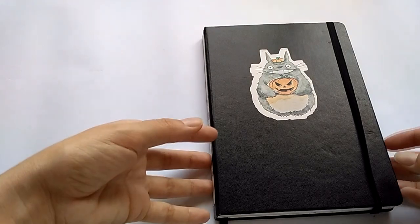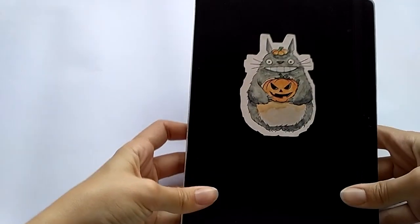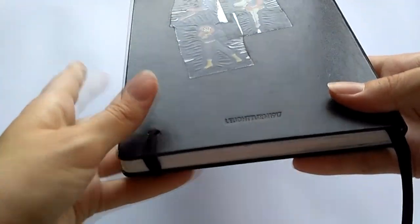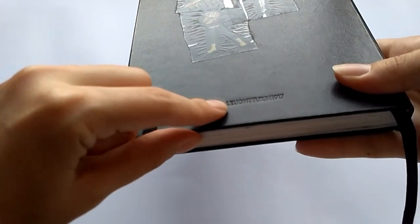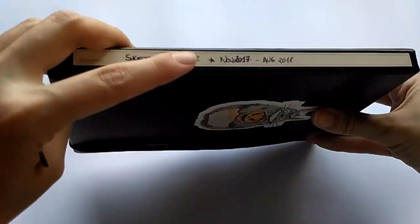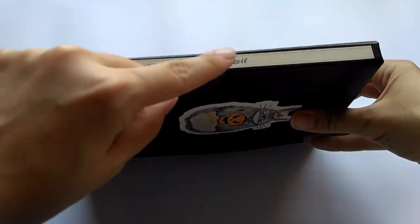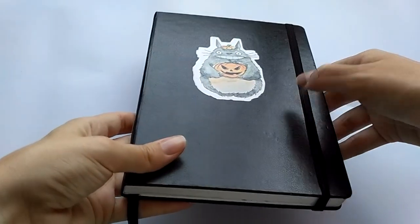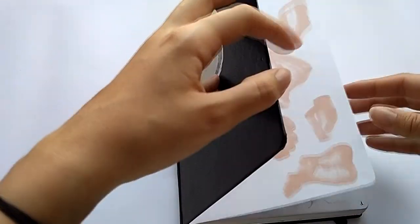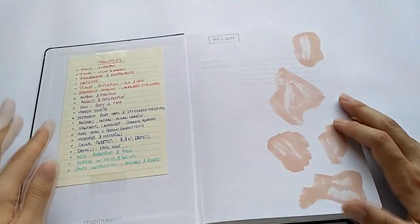Today I bring you another sketchbook tour. This sketchbook I got in around 10 months ago. It's a Lettrum sketchbook. You can see the name there. I don't know how to pronounce it exactly, but well. And yeah, I got it in November 2017 and I finished it up by August, a couple of weeks ago. I wanted to do a quick tour of it.